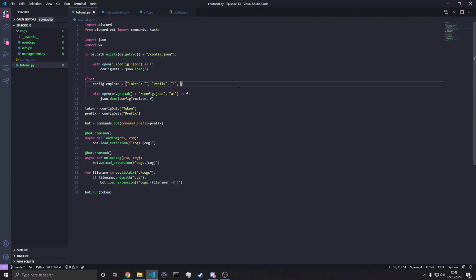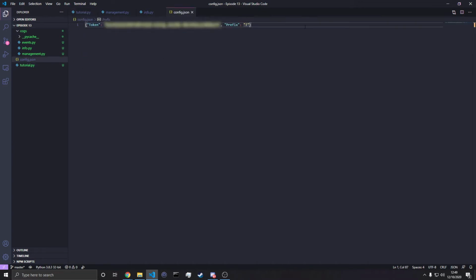We're going to add noPing exactly as you spelled it previously, and it'll equal an empty list. And if you already have a config JSON, which you probably should, you're also going to want to add that onto the end of it, just so no errors will be caused. So like so.